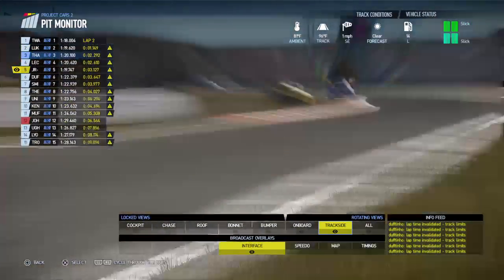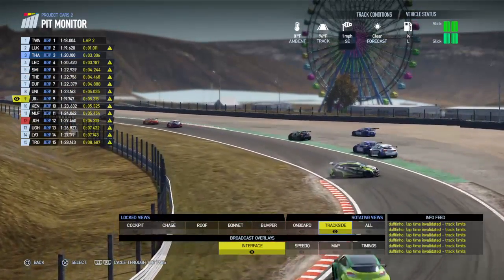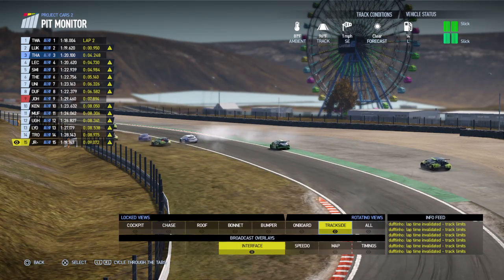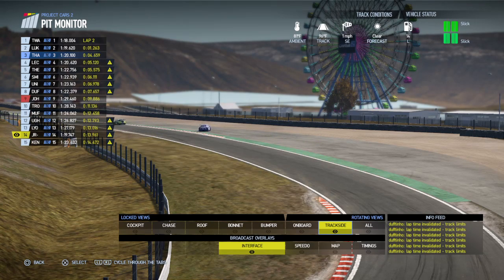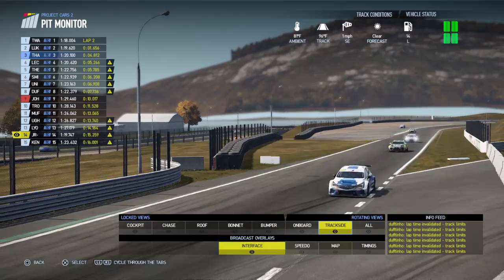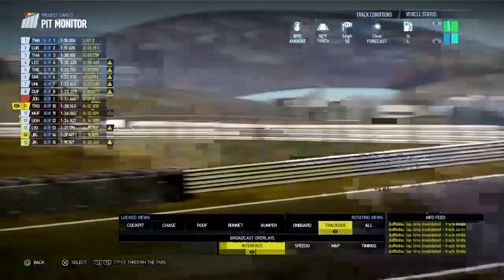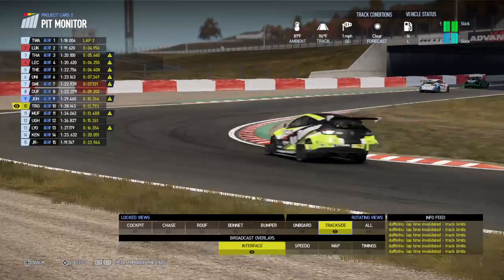JR covering the inside. Oh no! JR contact there with that Guitar Dude, and he's dropped down. He's dropping more places by the second, and there's a massive crash coming through 130R. It looks like about 5 cars involved there. We've got Muff Dog, Ugbar, Lionsfoot, Kembo, and JR all off the track at the 130R corner. That's a disastrous start. Looks like Troll also got caught on lap 2 here at Sakitto.